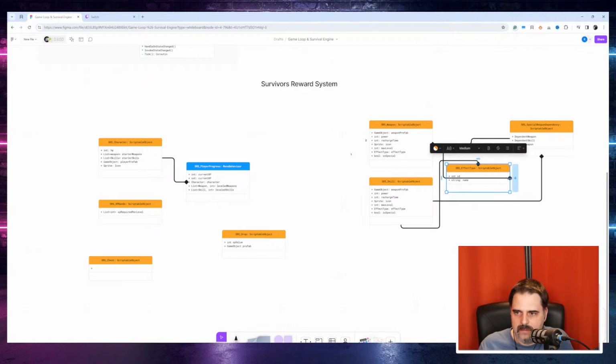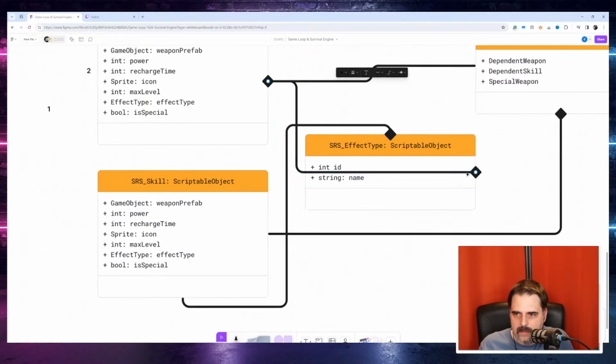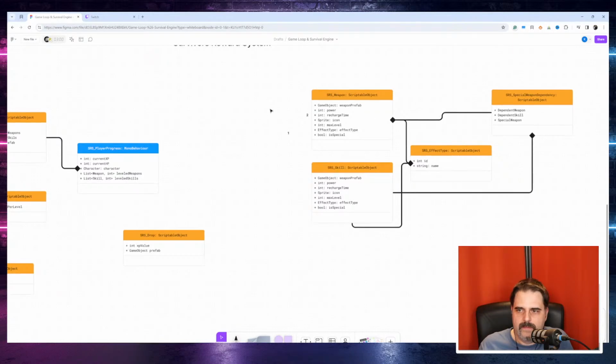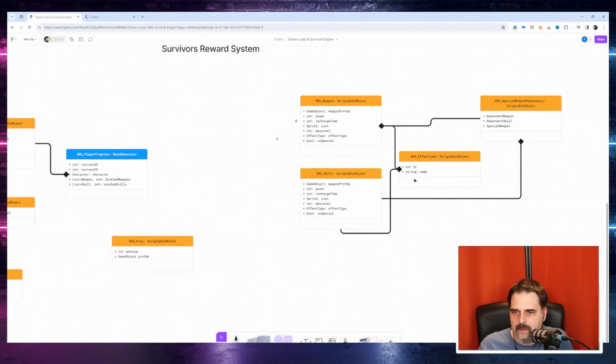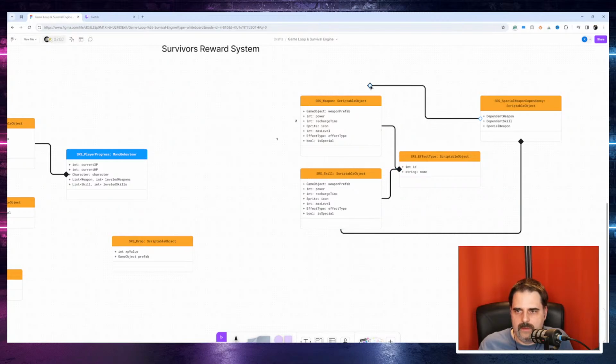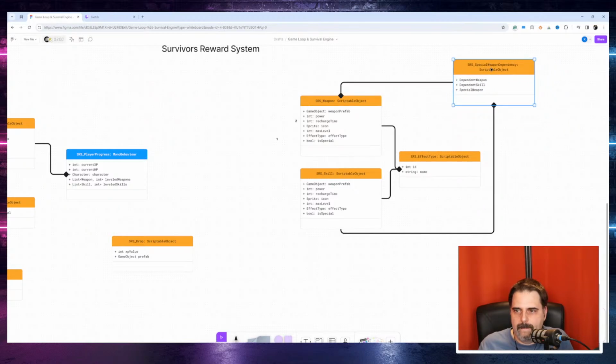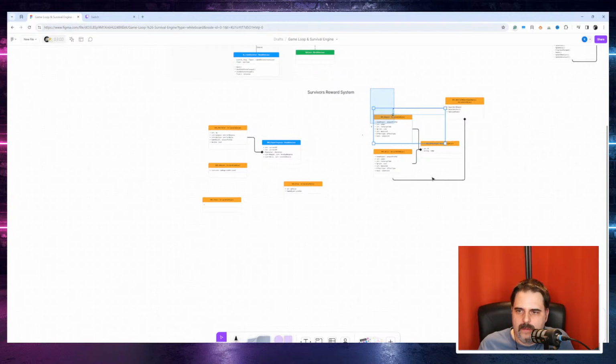It's not the best system to use for creating diagrams. Unfortunately, I don't have a better one. Okay, I can put this here, and then I can put this one here, and then even this one could go there. Okay, that's probably better.